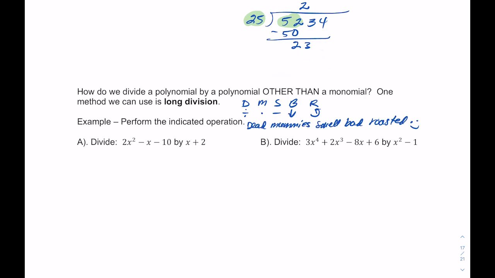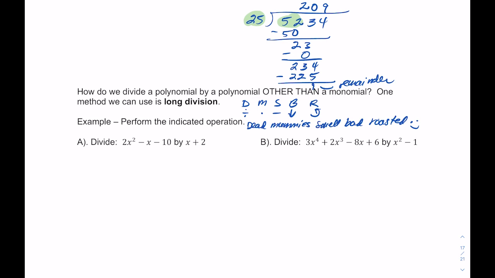Okay, so we would keep doing that. So then I'm going to divide all over again. 23 divided by 25 is just 0, right? 25 can't go into 23. 0 times 25 is 0. Then I subtract, and then I bring down, and then I repeat. 234 divided by 25. So that goes in about 9 times. And then 9 times 5, 5 carry the 4. And then I'm going to subtract. And then that 9 is my remainder.